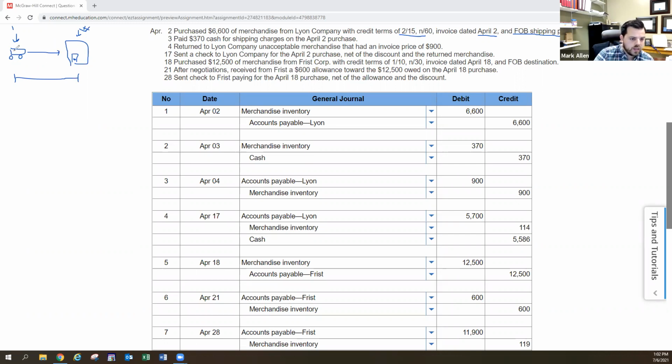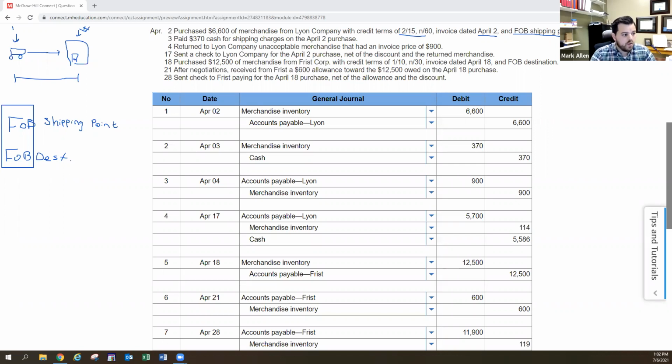So what we're dealing with is there are two different types of FOB terms in this chapter. One is FOB shipping point, which is the one that we are concerned about in this case. And the other is FOB destination. So I'm just going to write DEST. Now, what you will notice between these two, and I'm just going to draw a box around it, is that they both say FOB.